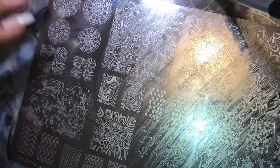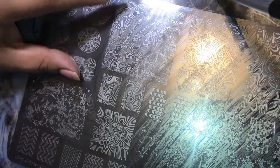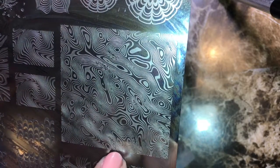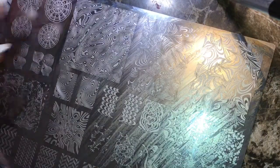But other than that, I really do like this plate. I do want to say though, there are little pieces on this plate — let's see if you can see it. There's a piece here, a piece here, and here — that is not perfect, like it wasn't etched perfectly. But that really does not matter to me, because there's a whole image you can totally use. There's another spot in here, very tiny. But other than that, everything else was 100% pick-up. I really do like this plate.